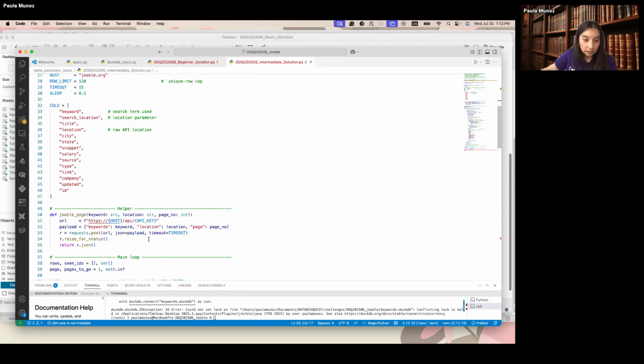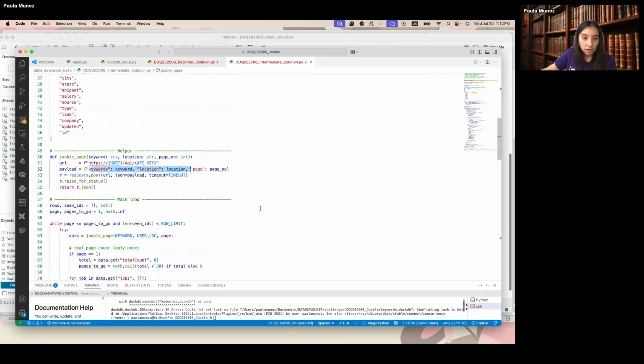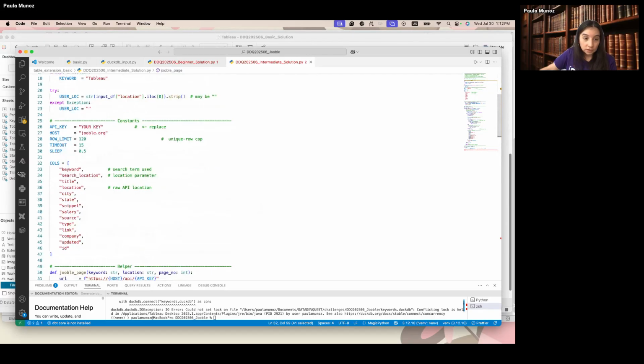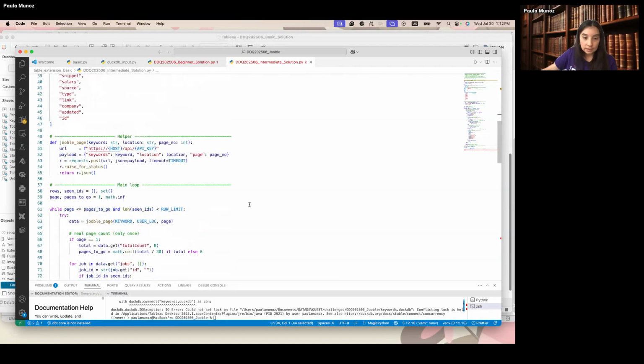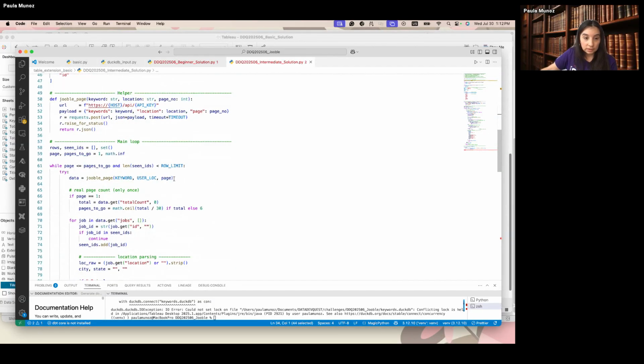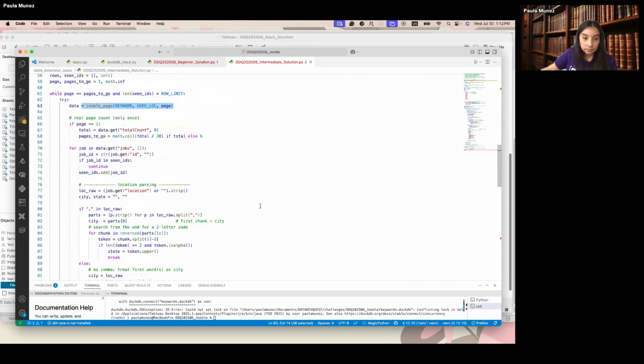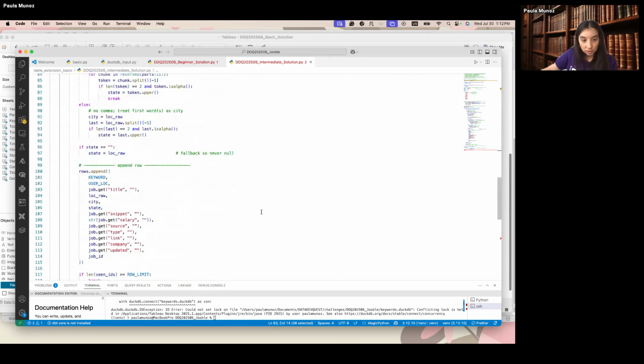What is changing here is calling this keyword and location. The dictionary or my schema now also has one more column, which is the search location, and this is just for the dashboard. But everything else is pretty much the same as the beginner challenge.